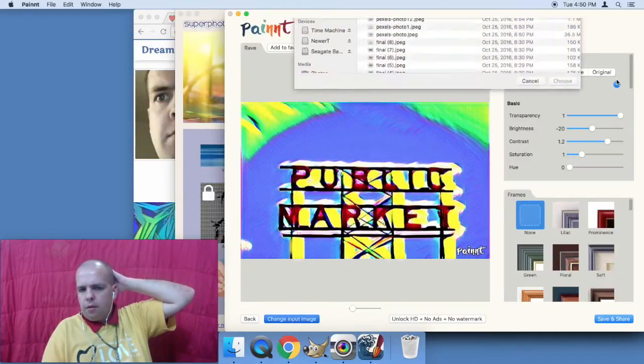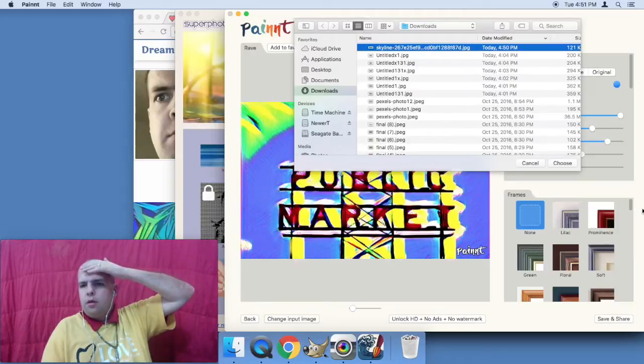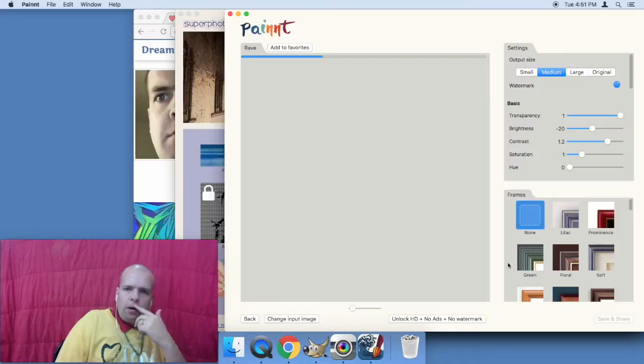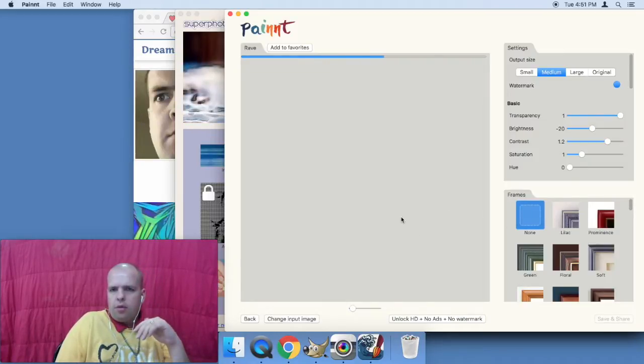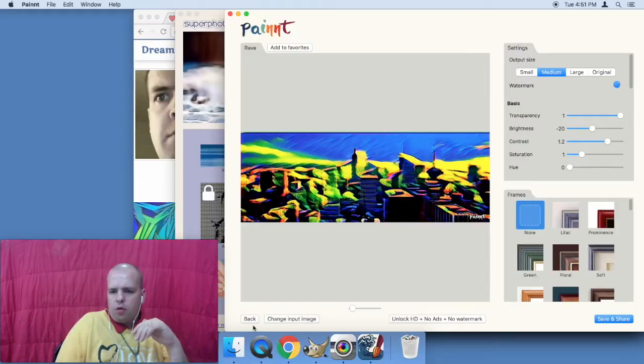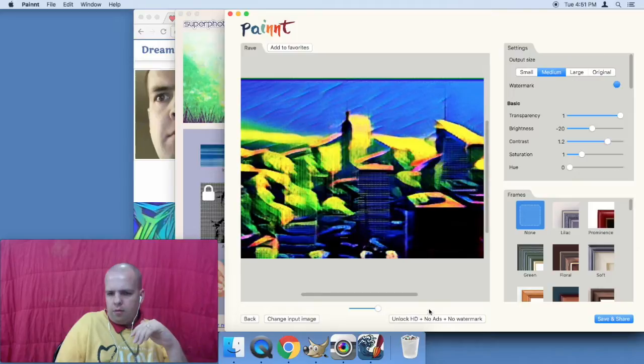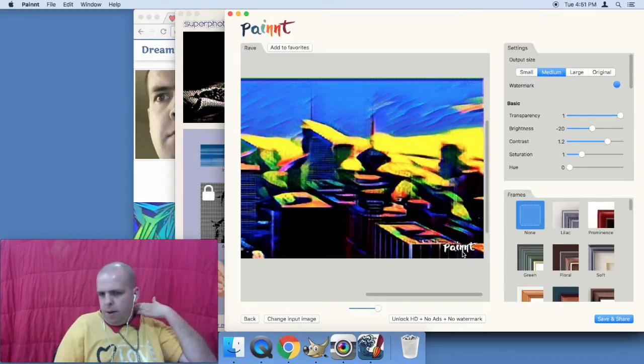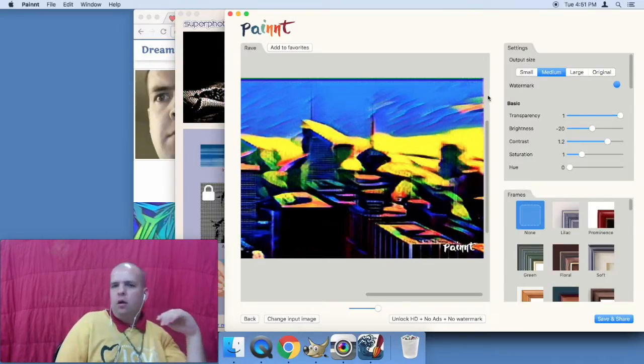Okay, upload the skyline, and then you could see that the watermark in the background, since the bottom portion is really busy, is kind of a challenge for one to paint out themselves.